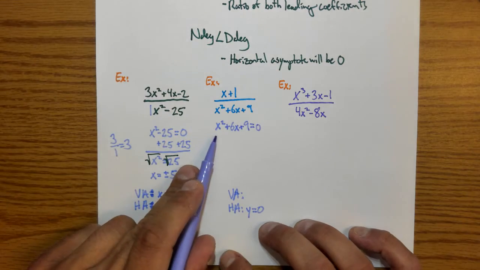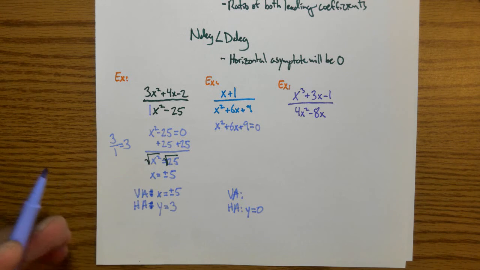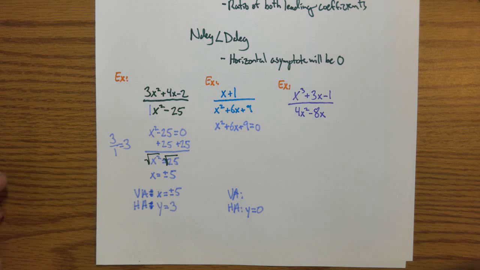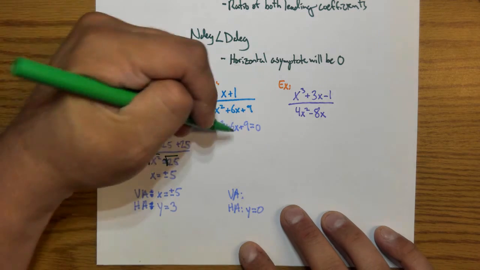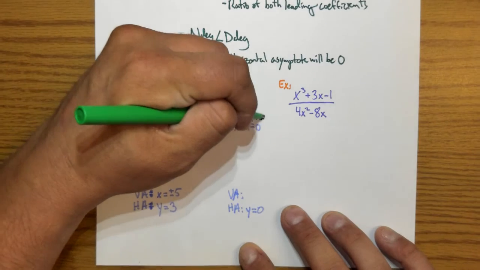But notice we have an x squared term and an x term. We can't solve like what we did last time, but you can either use the quadratic formula or easily you can factor it. So when we have factors set equal to 0, you can set each factor equal to 0 and solve for each x. So remember, we need to find two numbers that add to the middle number and multiply to the last number.